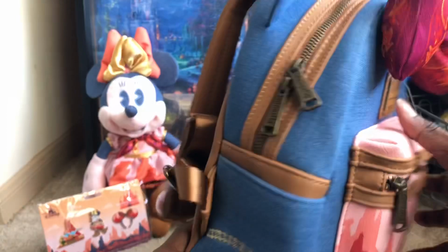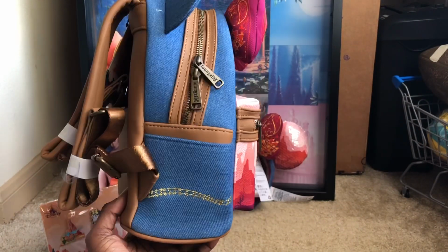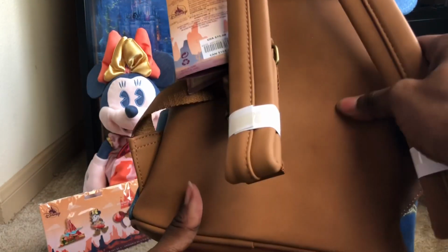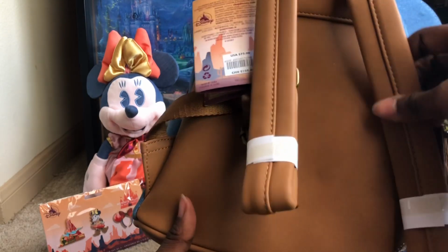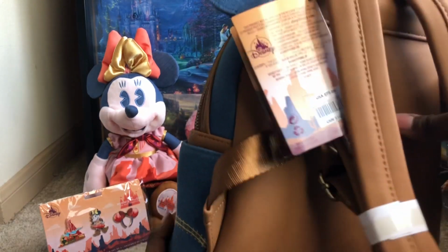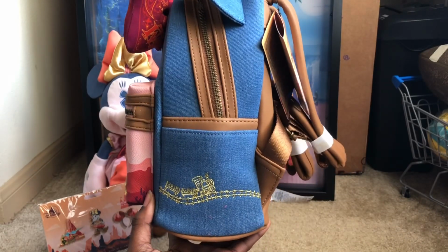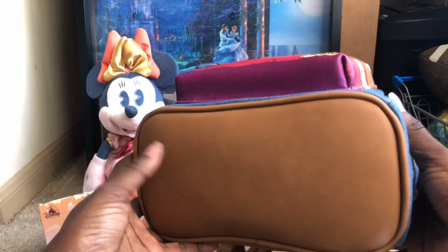Let's take a look at the sides here. I like how they got the choo-choo train track on the side. I'm all tongue twisted. And this material feels good. Doesn't feel like, I can't describe it. It's like a leather suede. I can't describe this. Y'all comment down below and tell me what type of material this is. Because it feels good. Real good. And we have the other side. Well, we have the tracks along with the choo-choo train. And we have the bottom. Okay. A little dusty because I had it in my thing.